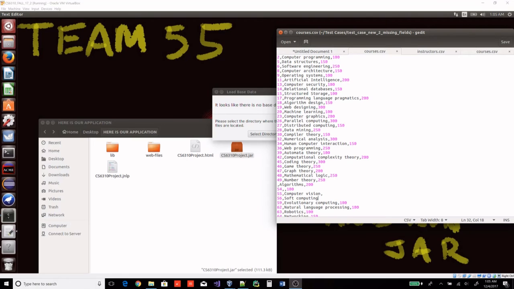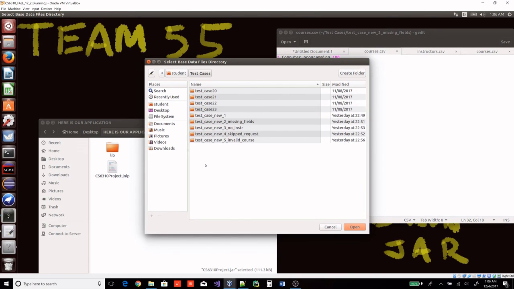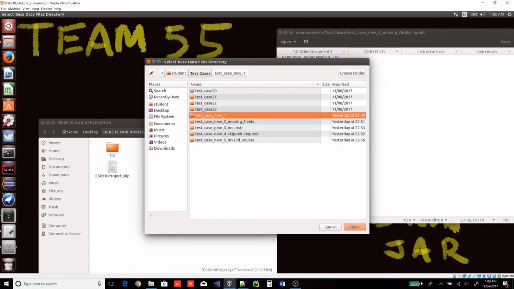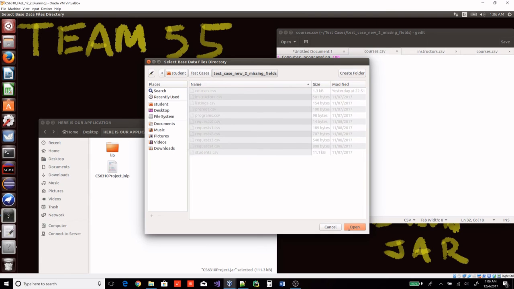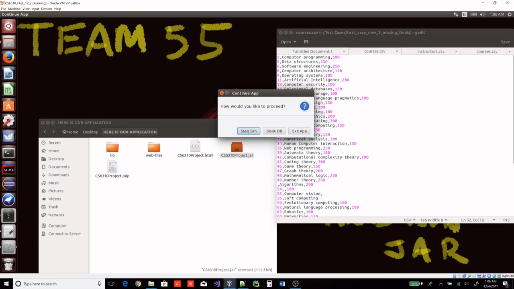We are now going to look at some situations with bad data. If you look here, we are in the courses file. We are missing some of the pertinent data: missing the IDs, the descriptions, and then a whole cost at the end there. So we're going to go into the application. We're going to select the directory for the base information and open that up. Start the simulation.